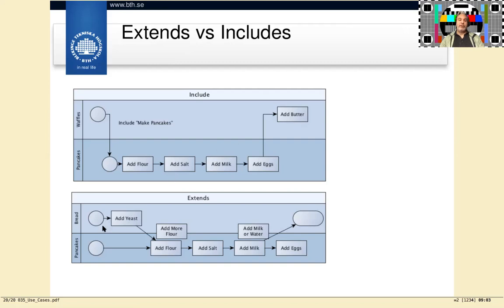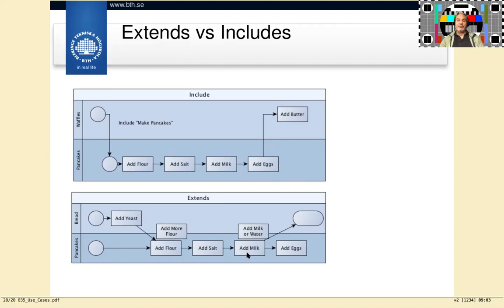If I want to make bread, well, a bread dough is sort of like a pancake batter, but there are some subtle differences. So I'll start by doing the bread, and I'll add some yeast. And when it's time to add flour, now I'm extending the pancakes and saying it's like doing pancakes, but I'm going to add more flour. When they say add flour, I'm saying add more flour. Add salt, well, there's no change there. I need salt in my bread as well.